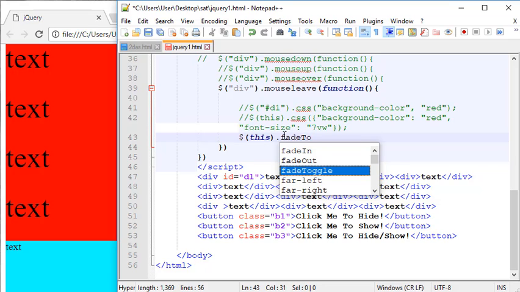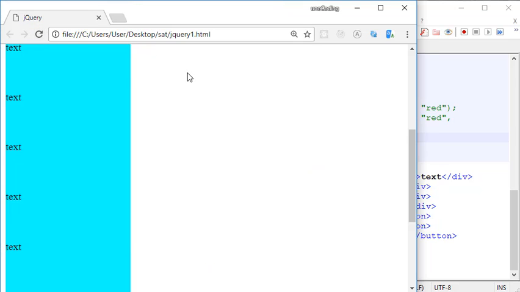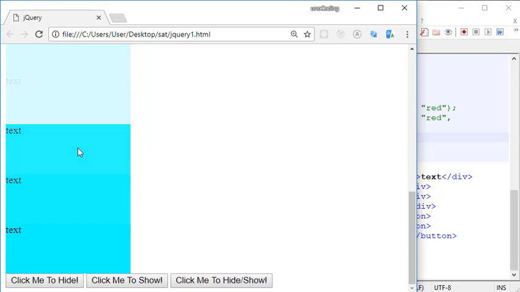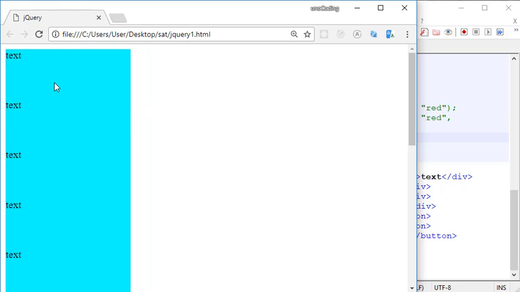It's an action which basically fades it to a certain transparency, and we're going to give it, let's say, the value of slow and the transparency of 0.15. And let's get rid of these quotation marks, and let's go ahead and save, refresh. And now, as we see, after hovering over our divs, they fade out to a certain transparency.